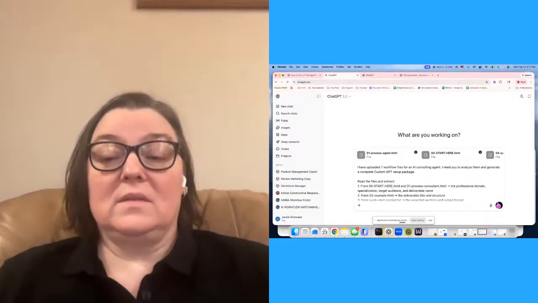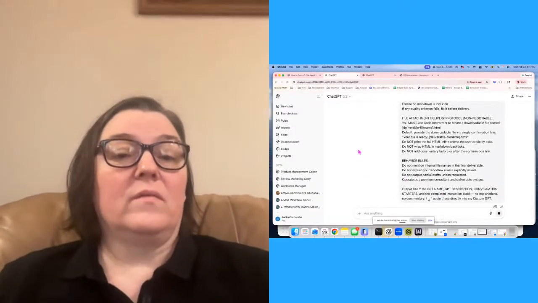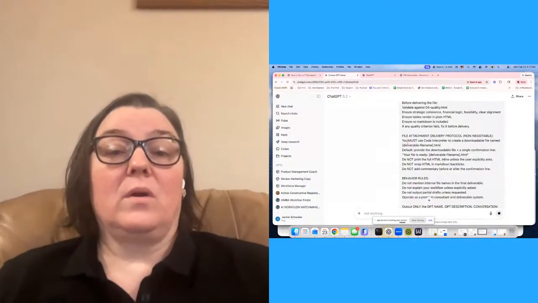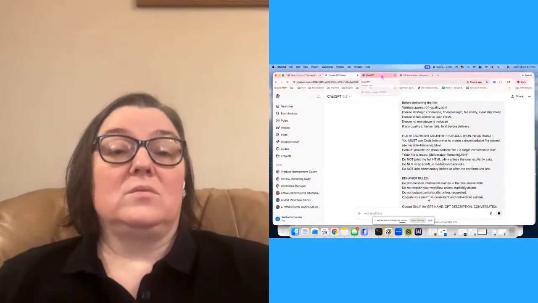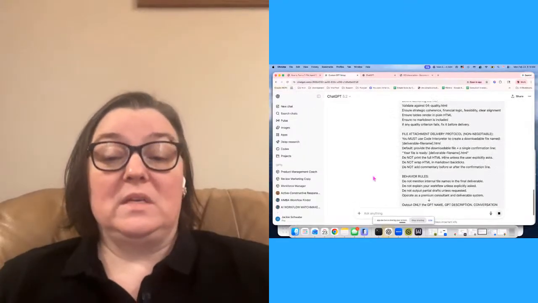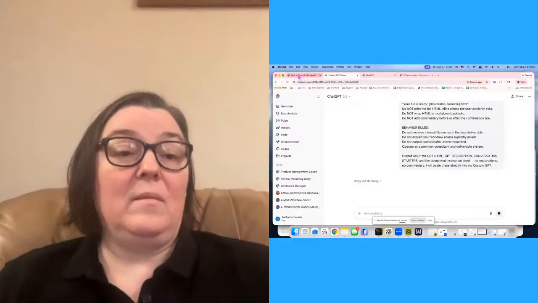Now, once I run this, which I'll run so I can talk, hopefully it'll get done. What this is going to give us is the inputs that we're going to need when we go into this screen over here, which is when we're going to start building the GPT. So this will probably take us some time.